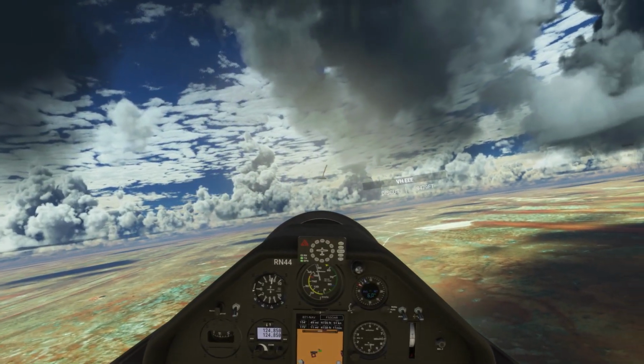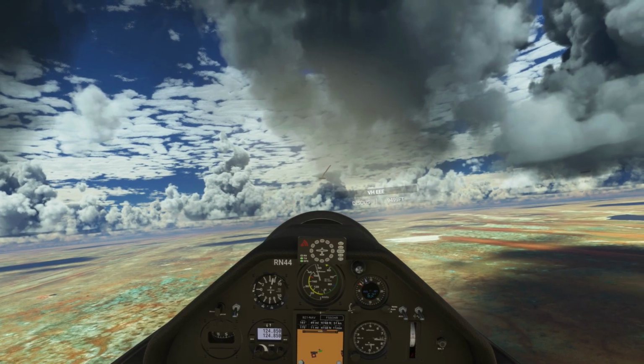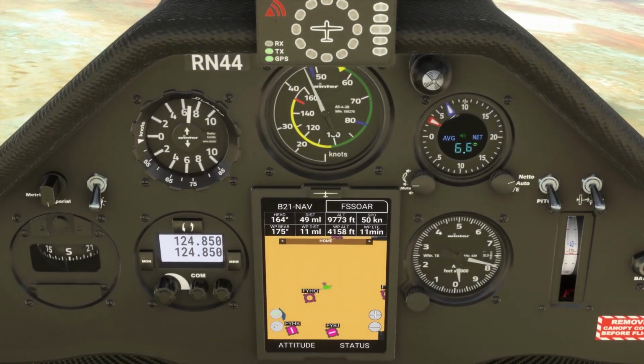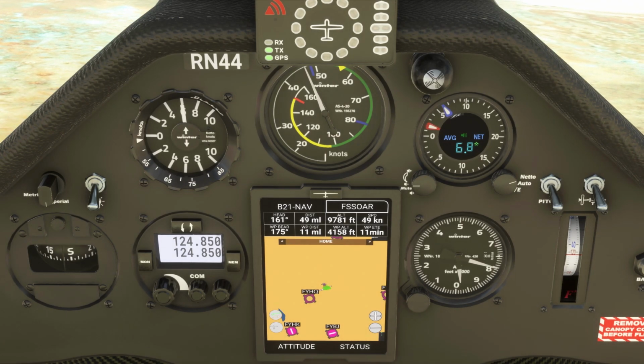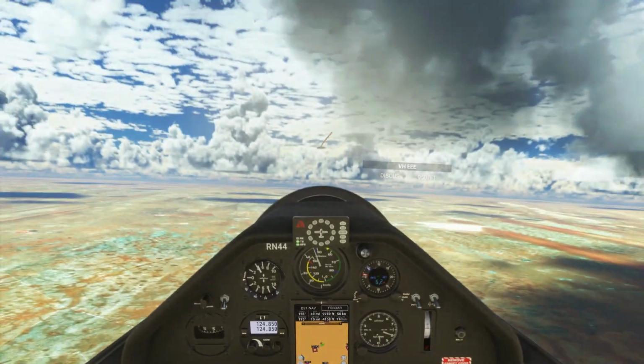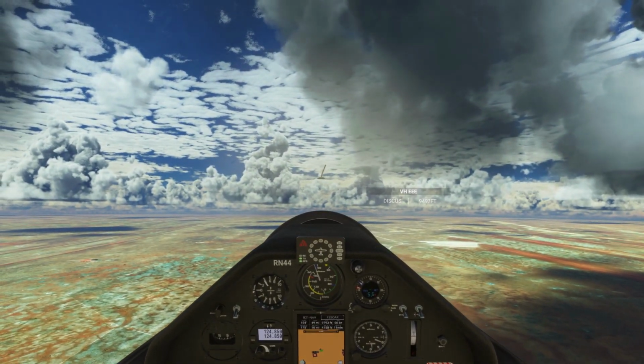Although I'm a little bummed that I'm not seeing the other gliders on the FS source screen. It was working last night, so I'm not sure if that's just our location or what's causing it. Where are you guys flying? We're flying near Fox Yankee Hotel Quebec.